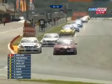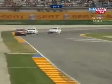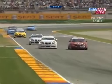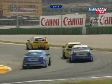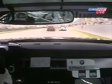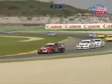He's going to do it. He's done it. Beats him to the braking area, and the crowd are cheering. Whoa, and a huge lurid moment, but he kept the foot buried and he kept the front end pointing where he wanted it to go, and into turn 2. Prio's now all over Jürg Muller again. Thompson breathes for a fraction of a second. Oh, Janae's got on the pass. Menu and Rangoni and Janae and Ivan Muller, and oh, it's all going on. You watch that. I'll look out the window.